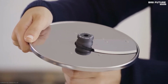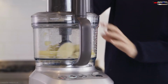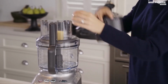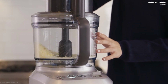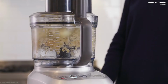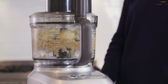Breville's new dicing discs take ease and precision to the next level. The dicing attachment works by slicing and then dicing your foods. This two-step process ensures even and precise cubes. The micro-serrated S-blade delivers swift action for consistent chopping, mixing, and processing of a variety of ingredients. Peeling doesn't have to be painful. The peeler disc can peel up to 7 potatoes at a time and all sorts of produce like beetroot and sweet potato and even carrot, taking the hard work out of preparing your ingredients.